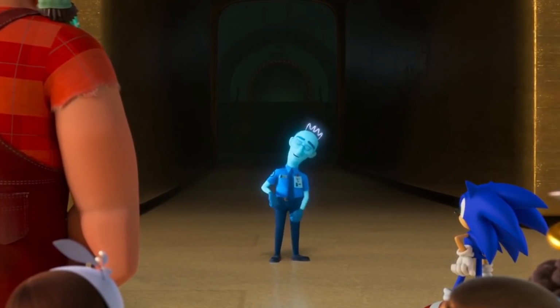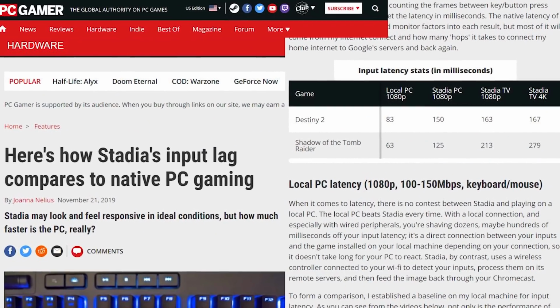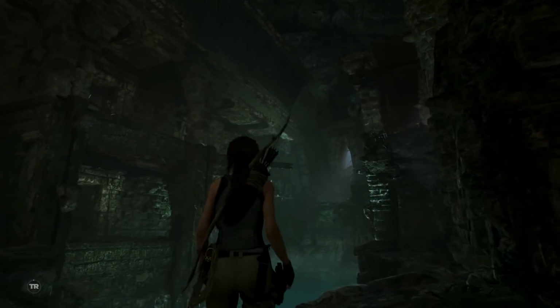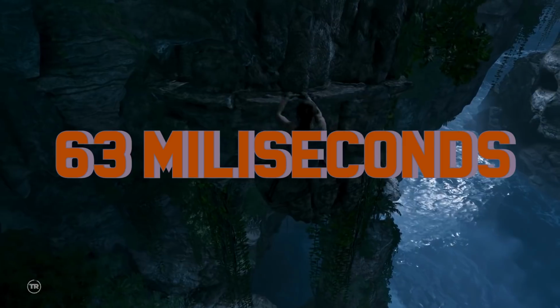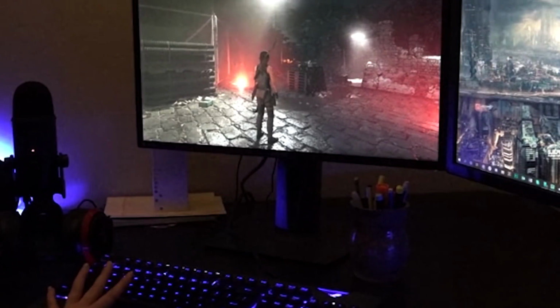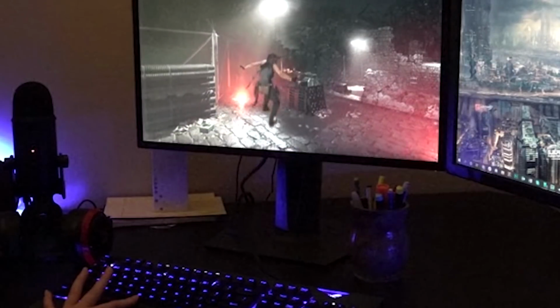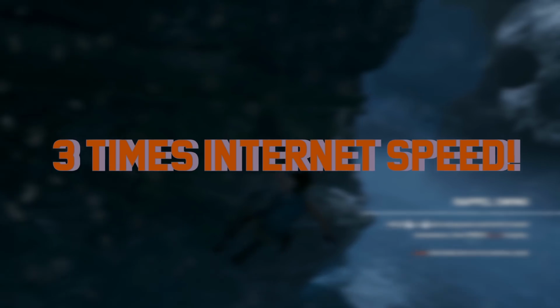If you're not fussy about graphics, maybe you care more about performance, and in that regard, a lot of people are experiencing latency issues. An article from PC Gamer compared their PC to the Stadia and found that the response time was always 2 times slower or worse on the Stadia. In their test of Shadow of the Tomb Raider, the response time from button press to action on screen was 63 milliseconds on their PC, while Stadia at 1080p via the Chromecast Ultra clocked in at 213 milliseconds. Not to mention, this test was done with 100 megabits down, which is 3 times the recommended internet speed.